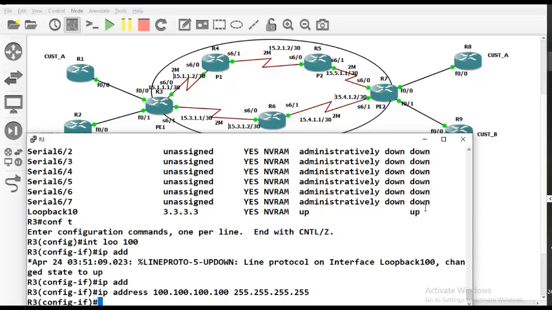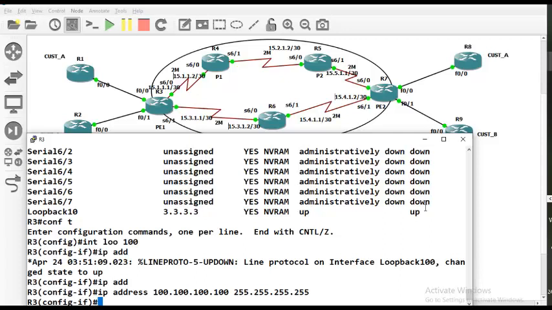Likewise, I want to have another loopback called 200 and give an IP address. The reason why I'm doing this is I want this to be the address of the destination when I configure for this VRFs.